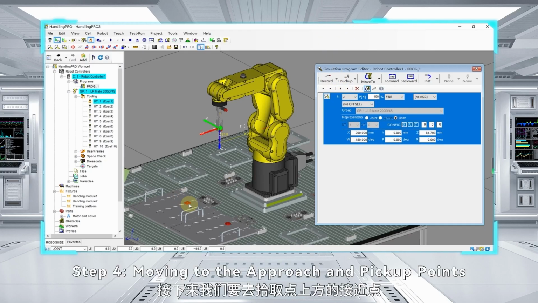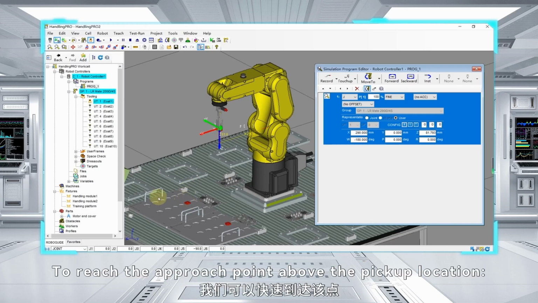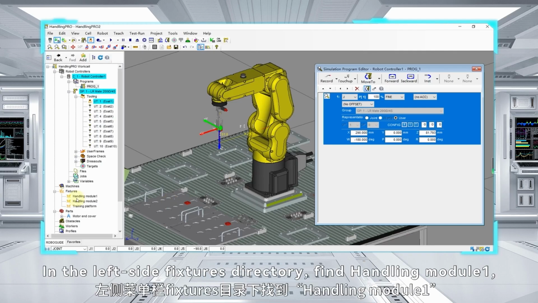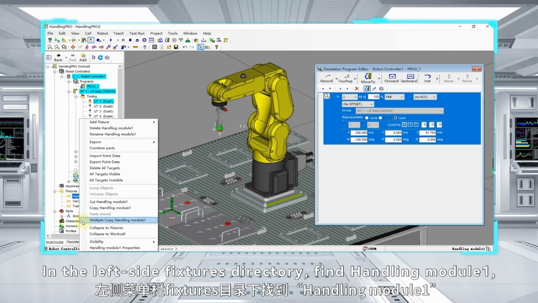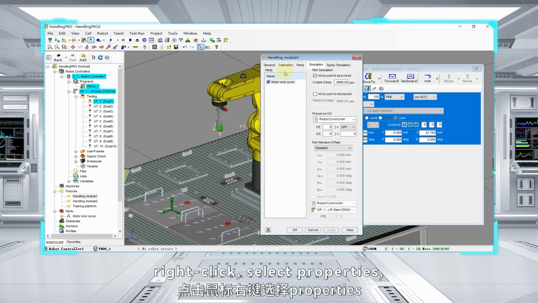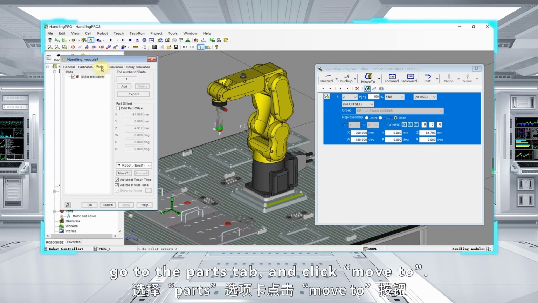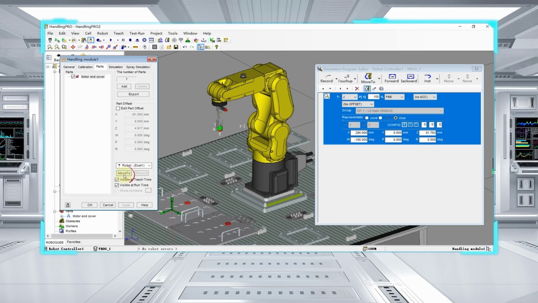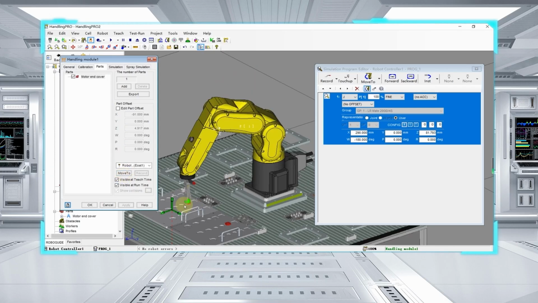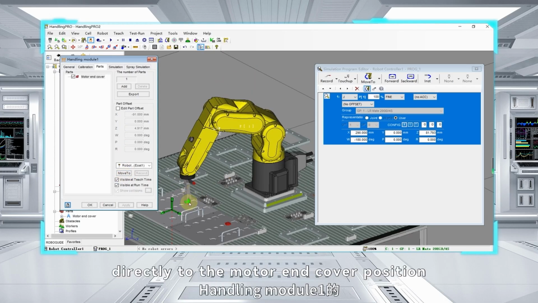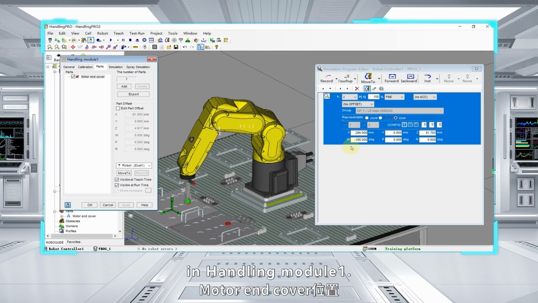Step 4. Moving to the approach and pickup points. To reach the approach point above the pickup location, in the left side Fixtures directory, find Handling Module 1, right-click, select Properties, go to the Parts tab, and click Move to. The robot will move directly to the motor end cover position in Handling Module 1.